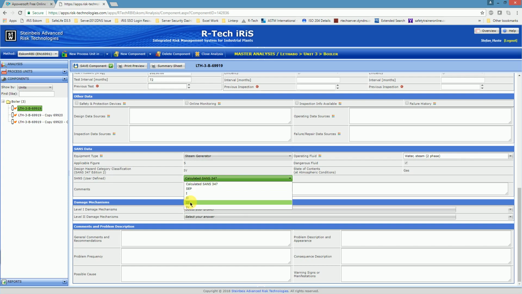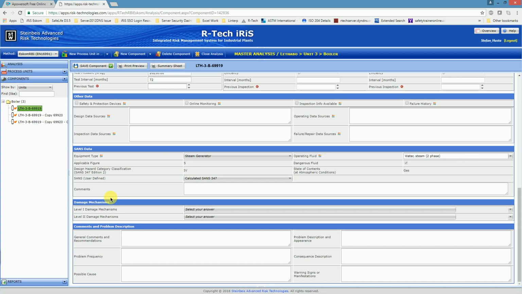I'm going to now just override to show you quickly what happens. So if I select a 3 here, it's going to highlight it red. Basically, I'm overriding whatever it's calculated with my input. Or I can just flick back and now it's looking back at the calculated. So once you override this and save it, it's basically going to take this overridden value.